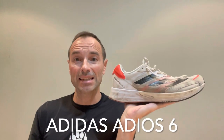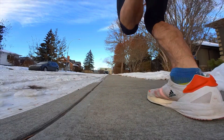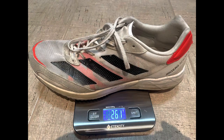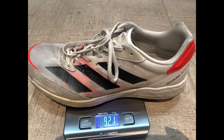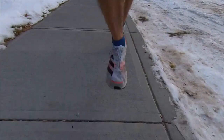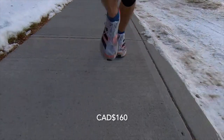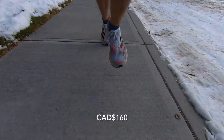The next shoe I do not regret buying in the last 12 months is the Adidas Adios 6 — there's a version seven out now, but this shoe was super fun. This is the one with a shank. It doesn't have a carbon fiber plate or a nylon plate — it's got a shank in the middle, and it's just a super fun shoe. It's relatively firm by today's standards, certainly in the heel, but it's got the LightStrike foam in the forefoot. This was originally retailing at $160, but Adidas are good on the deals — I think I actually paid only $80 for this, so it was an absolute bargain.